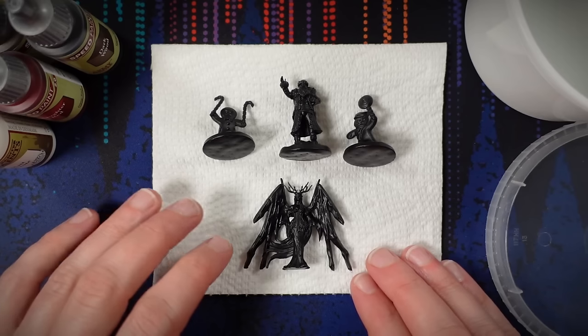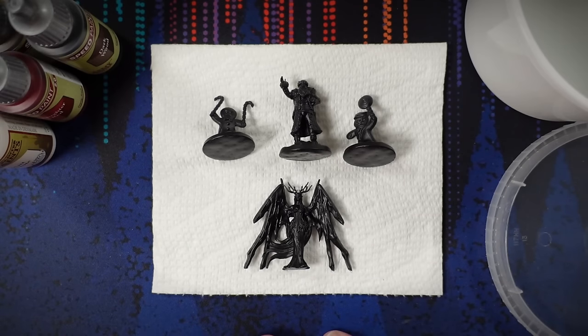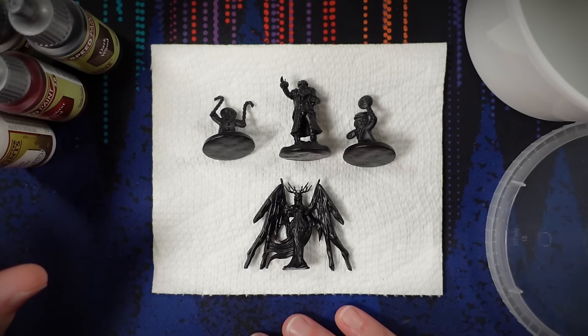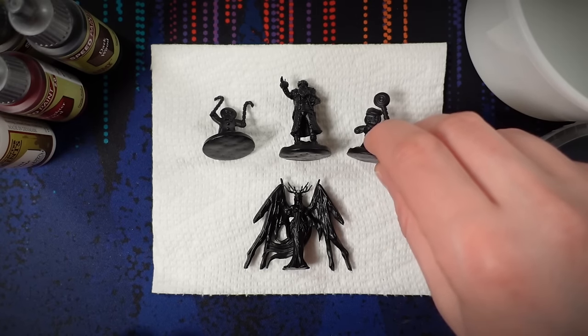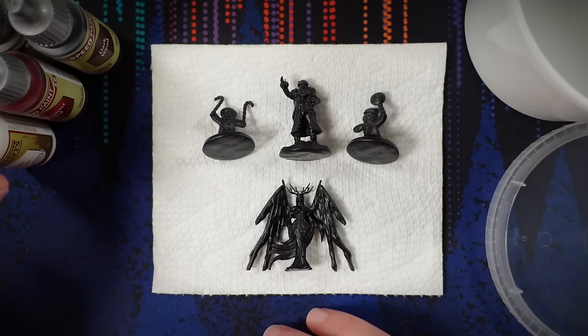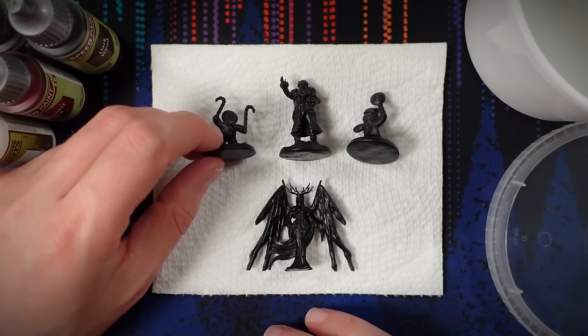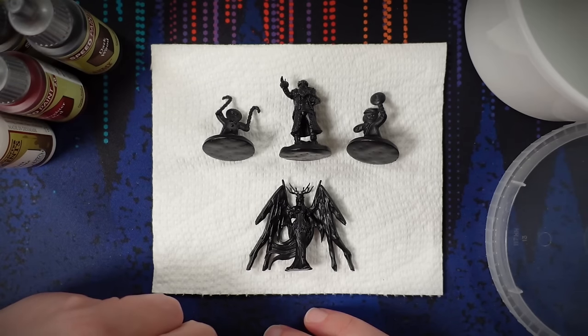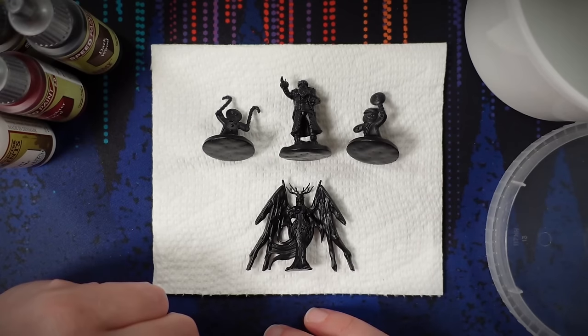I pretty recently got back into painting miniatures. I used to paint them many years ago, Warhammer primarily, but took a long hiatus from that. But earlier this year, I got a 3D printer, and I've been having fun printing minis and painting them at least a little bit. Although, again, it's the kind of thing you really have to intentionally make time for. But it's been really awesome rediscovering my love of painting minis.